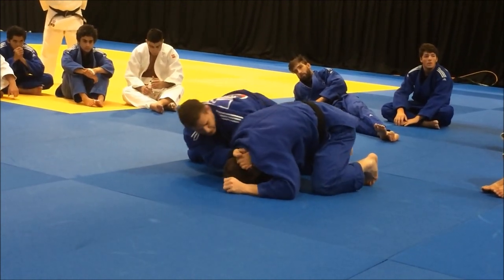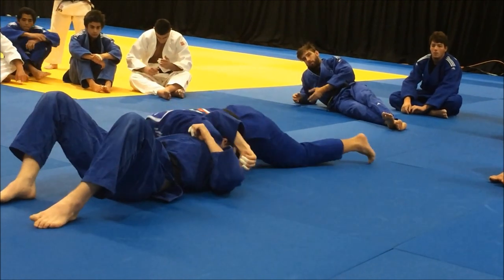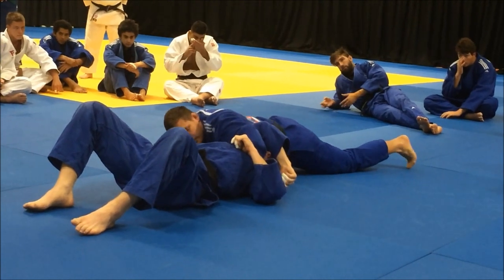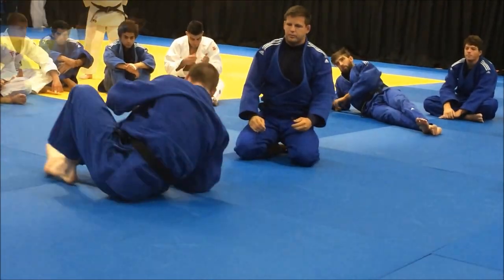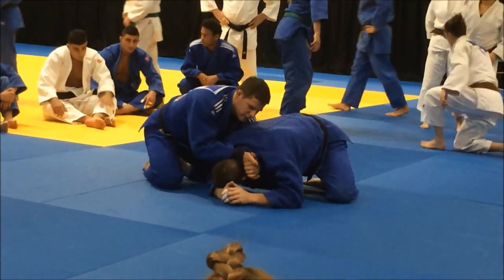You don't even have to force him. But if he struggles, he'll just hurt himself, but he'll still roll. So you keep hold of it. Don't let go. You turn. So you start trying to come side by side. If you go this way, you're going to turn him that way.